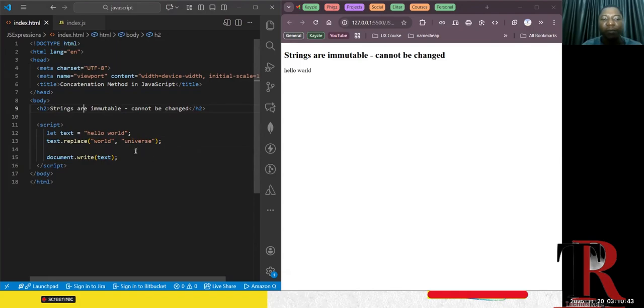So what is still held in the memory is still the hello world, and not this new universe replacement that I've performed on the original text, as you can see in my code.